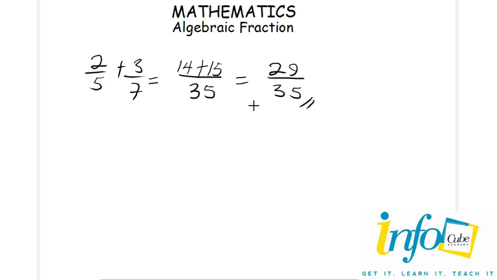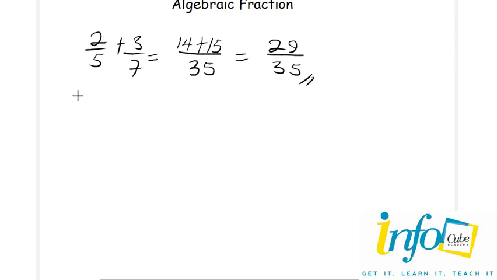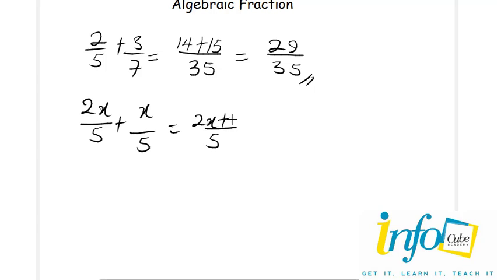So please stay tuned. Now for algebraic fractions, let's start with the simplest part of it. You have 2x over 5 plus x over 5. What made it an algebraic fraction is that it has letters in it. The letter can be in the numerator or also in the denominator. So let's solve. We first of all find the LCM, which is 5, and 5 divided by 5 is 1. So you will now have 2x plus x, which will give you 3x over 5.